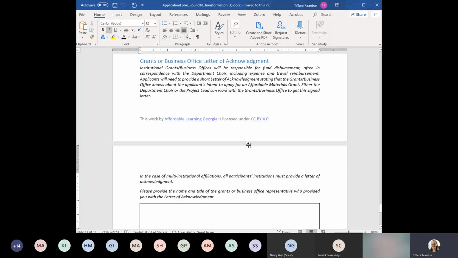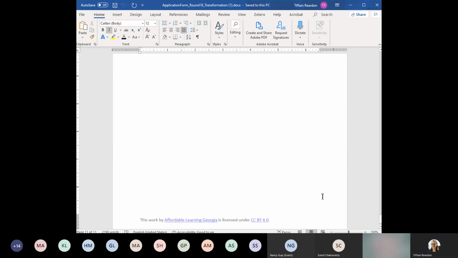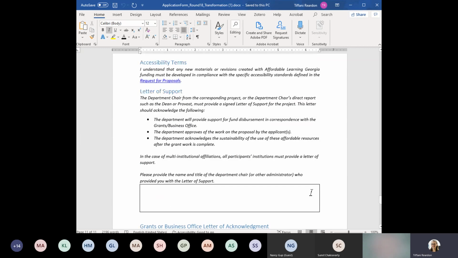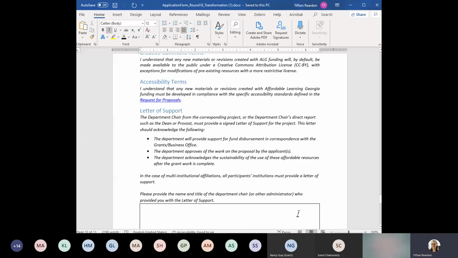All we're really looking for here is a sentence and a signature saying, hey, I met with this project, we have discussed it. It doesn't have to be anything fancy, just a sentence or two saying that they have seen the project and you guys have discussed it. And so that is the transformation application form.